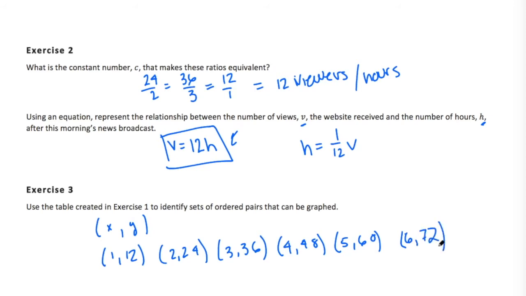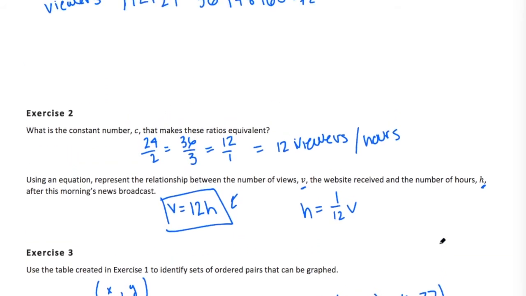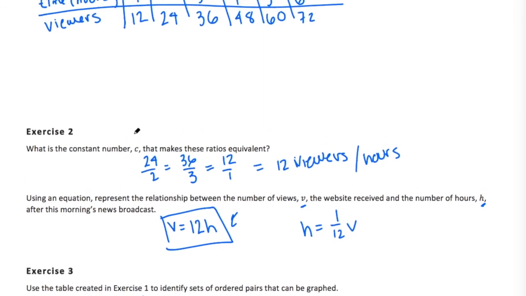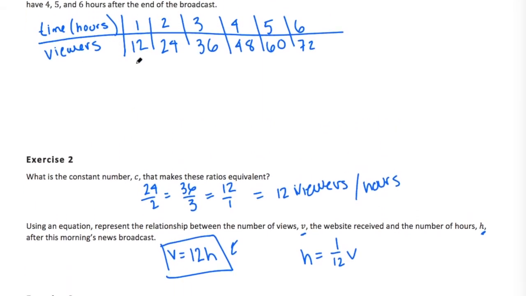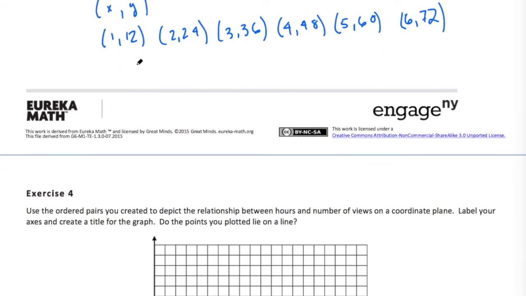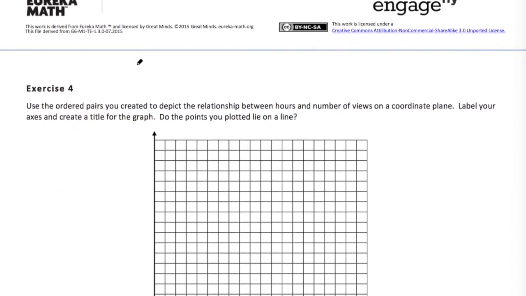So that's another way of representing it. So look right here in this first sheet on page 72. We have ordered pairs. We have an equation. We have the constant C, the ratio unit rate, and we have a table. Let's keep it going. Let's look at taking those ordered pairs that we had, and let's turn them into a graph. So another representation, another way we can display this data.